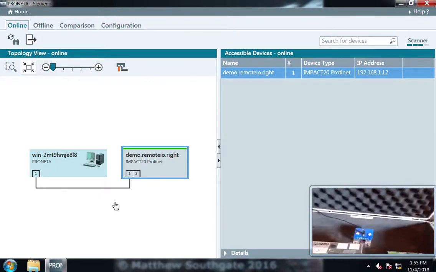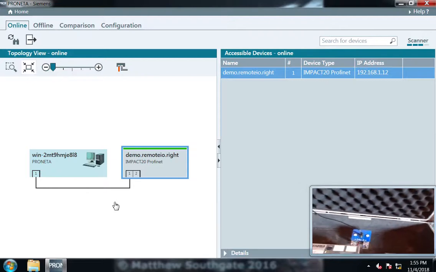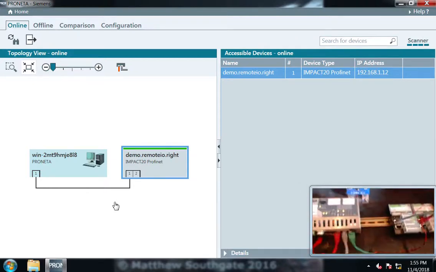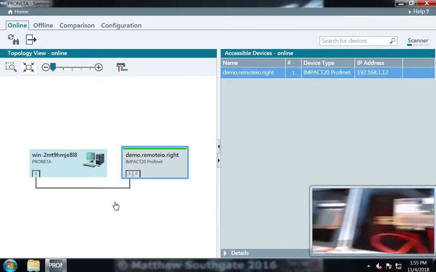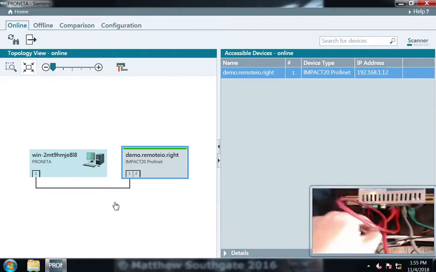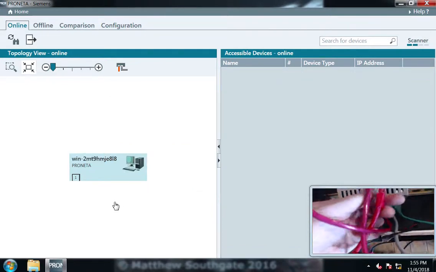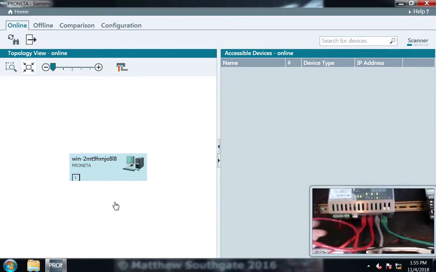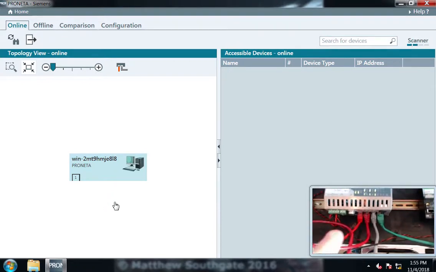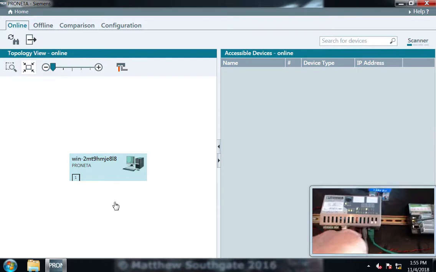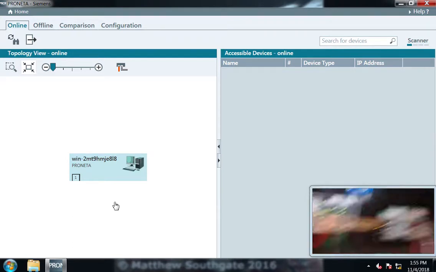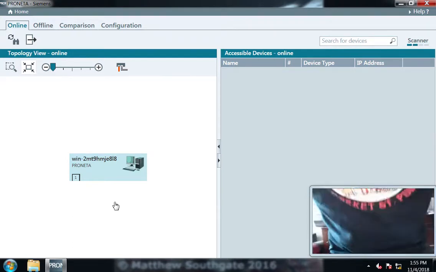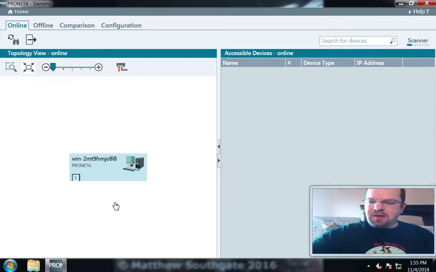The green cable is what I'm going to plug into my computer, and the red cable here for the PLC. Actually, what I'm going to do is configure just one of the Impact 20s. I'll leave that separate. Okay, and plug in the cable.